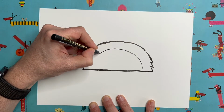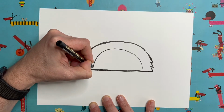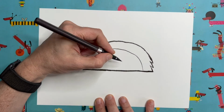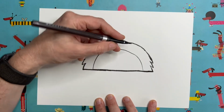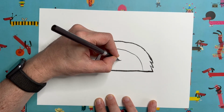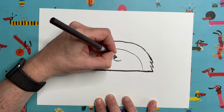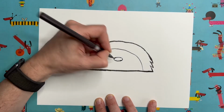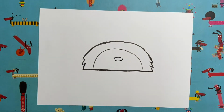As I said, 2 or 3 centimeters away from the edge, like that. There we go. So sort of a semicircle within a semicircle there. Okay, right. The next thing I want you to do is right in the middle of our semicircles here, I want you to draw an egg shape, but an egg on its side, like that, right in the center of that semicircle we just drew.